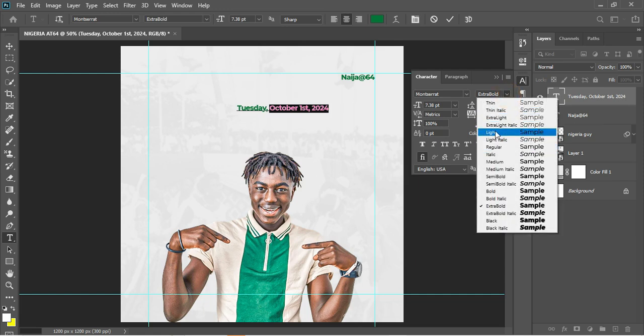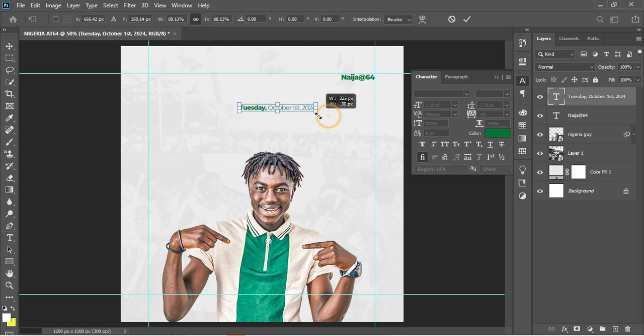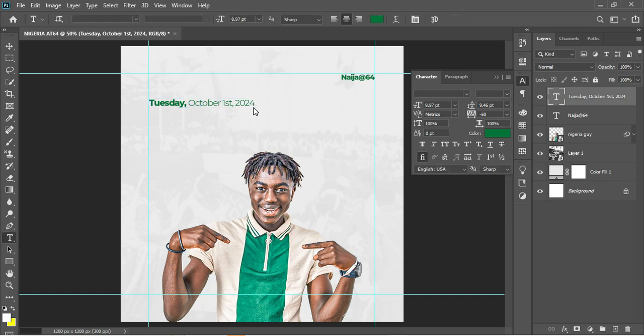I intend to keep this bolded while this should be set on regular, thereby making them stand out and creating hierarchy among your text. Today is actually Tuesday, so I can scale this out like this.